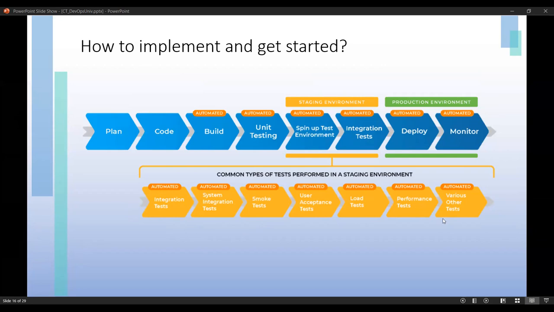Again, I have a question here. Can I interrupt? Yes. How do you automate user acceptance tests? Is that a possibility, based on the acceptance criteria? That's not a user acceptance test then. I'm sorry, I might be saying something absurd, but to the best of my knowledge, user acceptance testing will most probably be exploratory testing. But should user acceptance test automation be in the DevOps part? I don't think so, because usually you do this test on production, and as far as I know, nothing is automated on production. Okay.